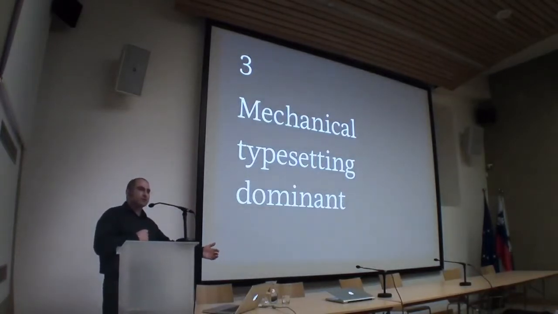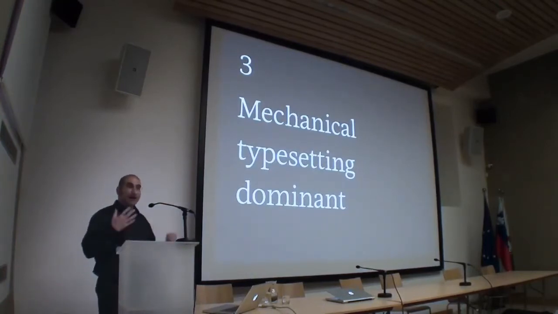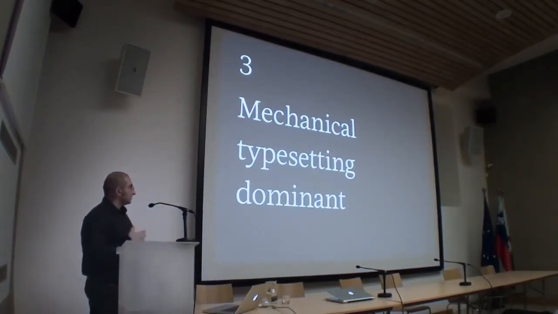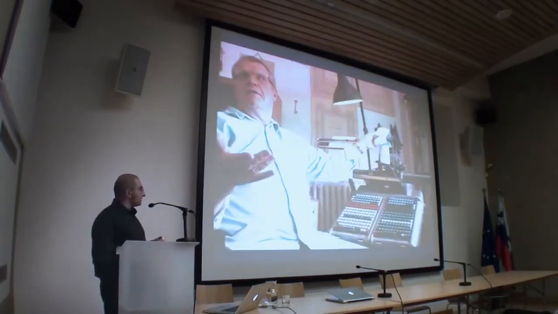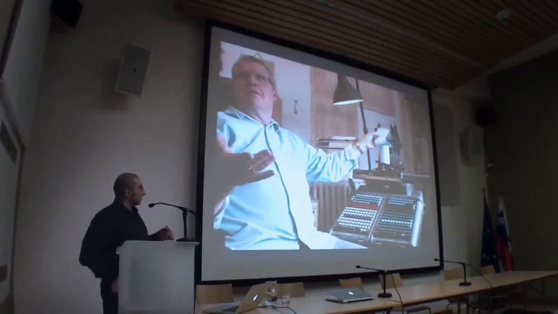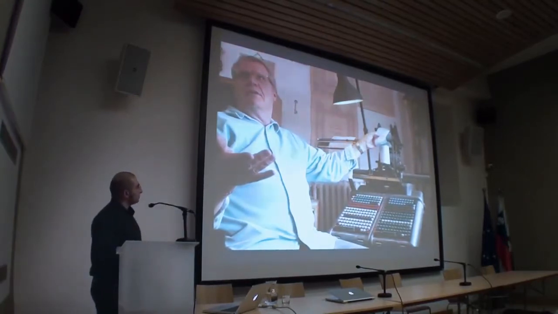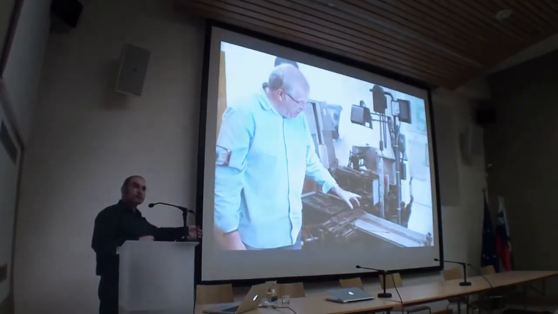Because newspapers are in demand, and you cannot really typeset newspapers one letter at a time, so you have lots of people typesetting, and then you need to print faster, so you need some sort of rotary system that would feed lots of paper. A lot of invention, hugely uprooting conventions for printing. And towards the end of the 19th century, we have things like this. Now, this is one half of a Monotype system. You get someone keying in type there, which is important. And then there's a little paper tape that he's holding, which you take and you stick in the center of the machine there, which could be somewhere else.